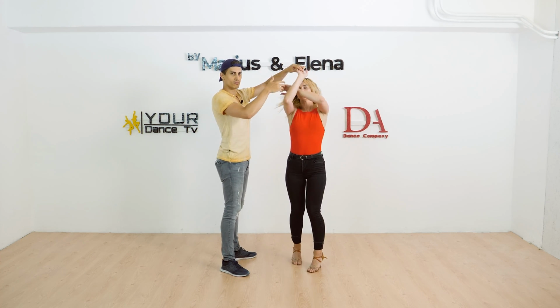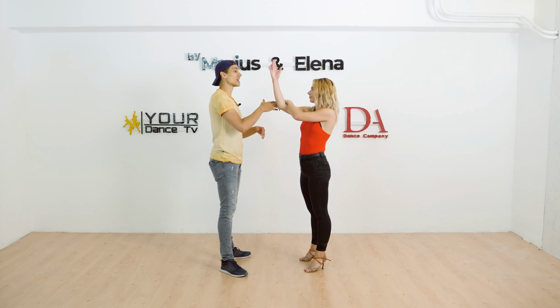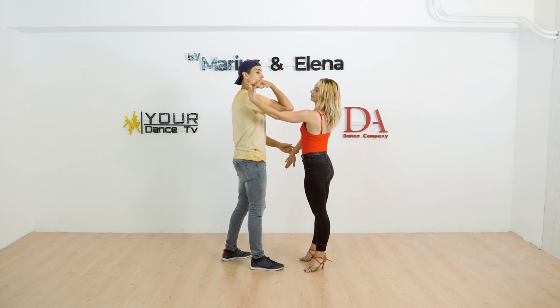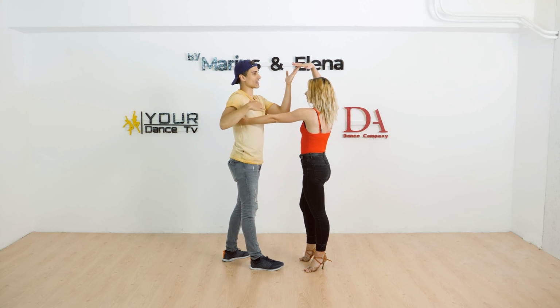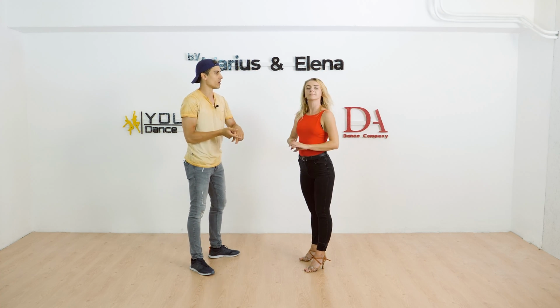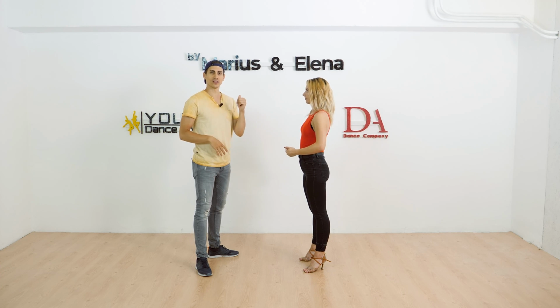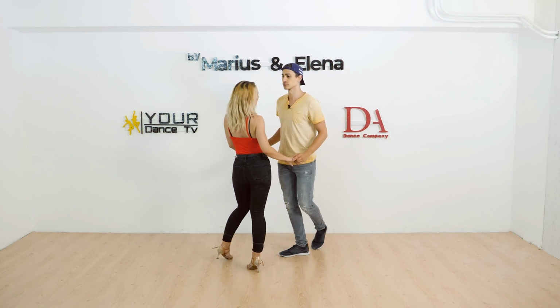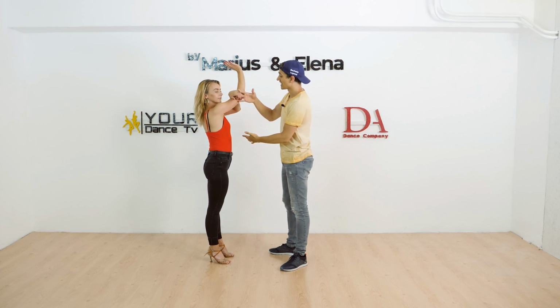We turn the girl. We prepare the hand. We catch the hand, but right after we have thrown the hand and we have some space, we go elbow in. And then here we will change the grip, we'll show you in a second, and go into a caricia. So, prepare the hand, throw the hand, catch the hand, elbow in, caricia. 5 things. So, let's go from here, turn the girl, prepare, catch.